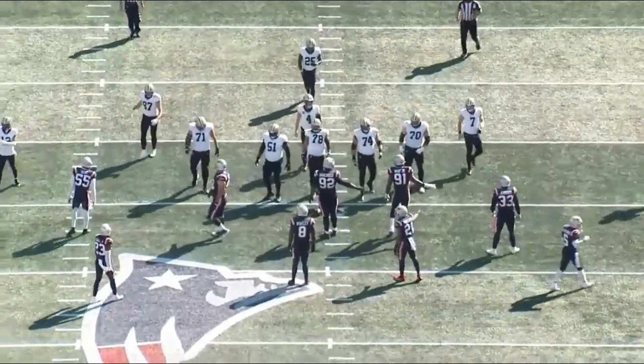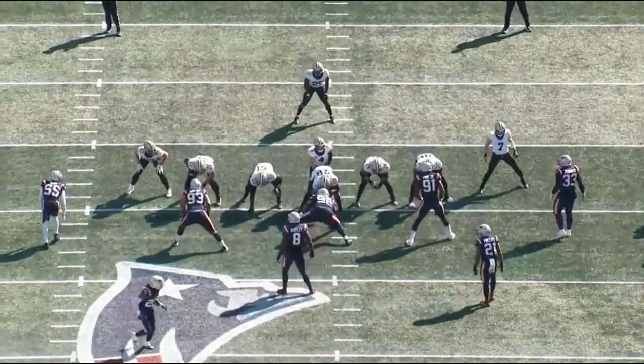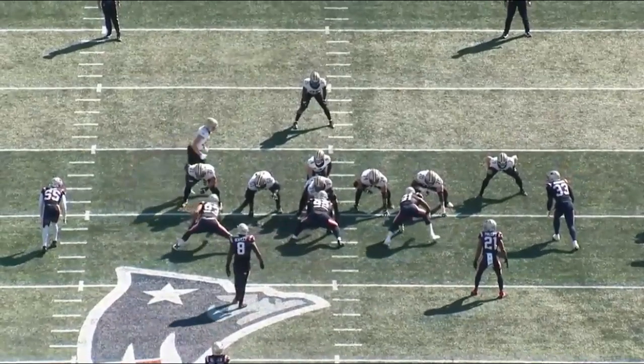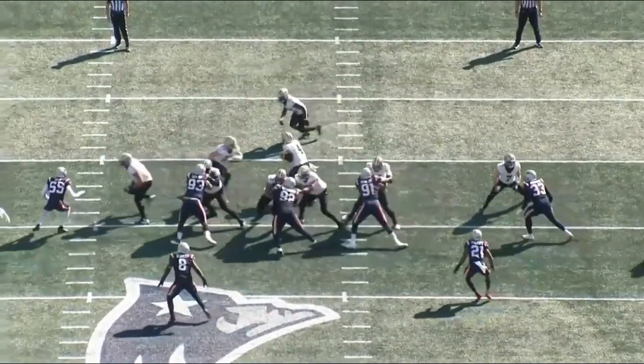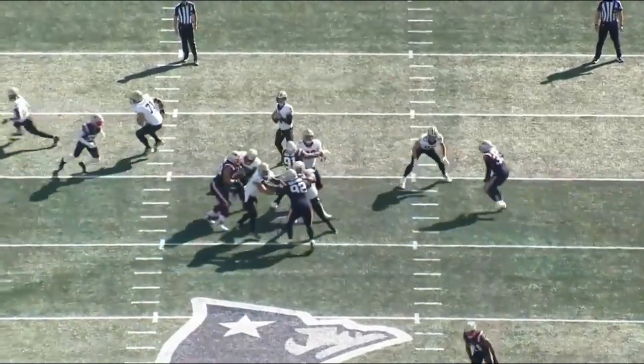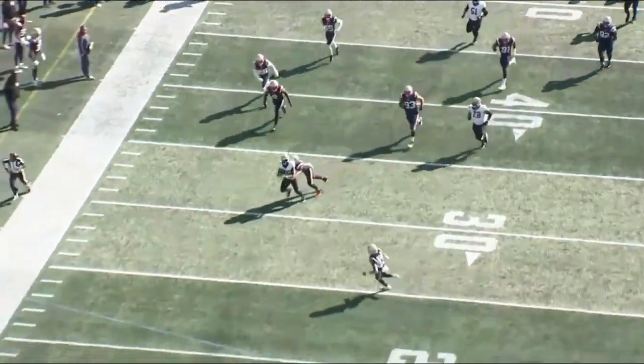I mean, keep in mind, they don't have Jamaal Williams right now, but this is the type of play that makes a lot of sense. You see Carr not forcing anything down the field. You see good pass protection. Watch the pass protection. And then you go with a safe option. Let your running back, Thomas, no flag there.